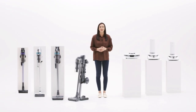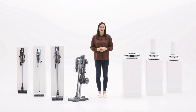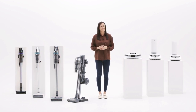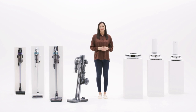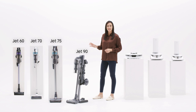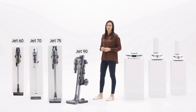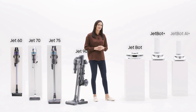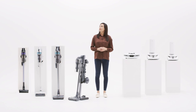Before choosing your new vacuum, it's a good idea to see what Samsung has on offer, and watching this very short video might just inspire your decision. The Jet 60, 70, 75 and 90 are lightweight, powerful and portable. The JetBot range is innovative and intelligent. So Samsung have given me 60 seconds to show you the range and highlight some of the powerful features available. Let's have 60 seconds on the clock then please.